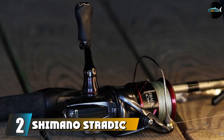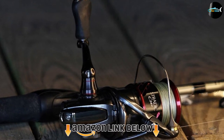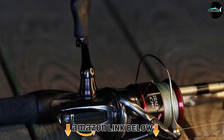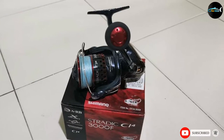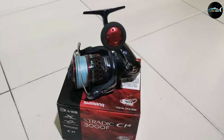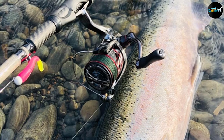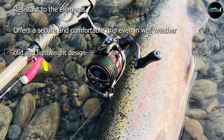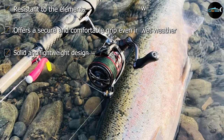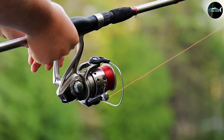Moving on to number 2, the Shimano Stratix Siffer Plus is known for being one of the top spinning reels of all time. It's made by a leading tackle manufacturer, and despite being a bit more expensive, it does offer many premium features. For starters, both the handle and the frame are infused with carbon fiber. Because of this, you'll enjoy a lightweight reel and superior strength. The reel has no corrosion-prone metal parts, so you can use it for lightweight saltwater fishing excursions as well as your favorite freshwater spots.